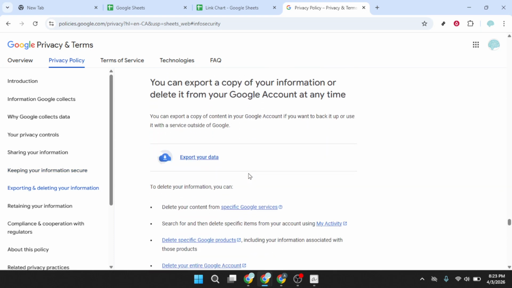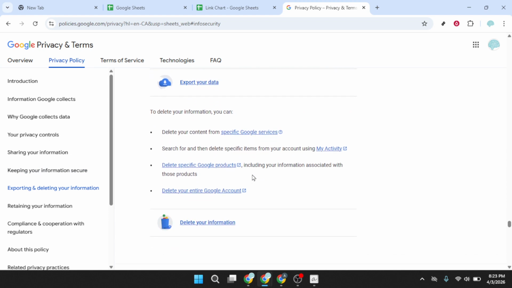That's it. Starting from Google, opening Sheets, loading your document, and then using the Help menu to reach the privacy policy is the most direct way to confirm the latest information. These steps are consistent across most Google editors, so you'll find the same option in Docs and Slides as well.